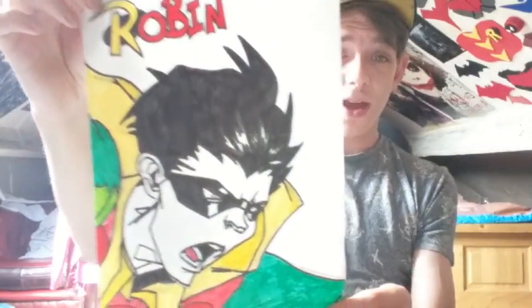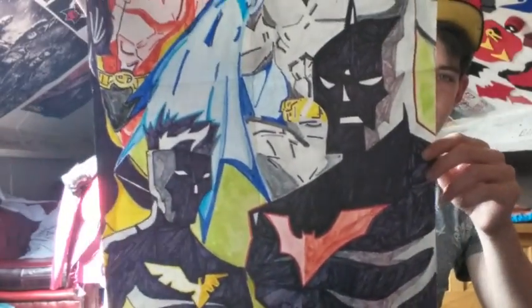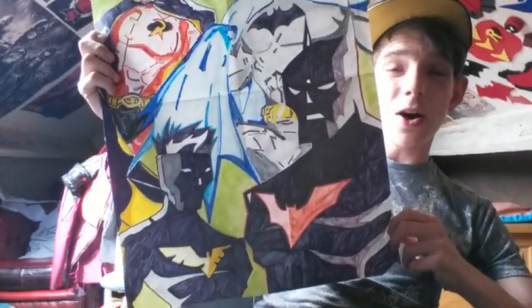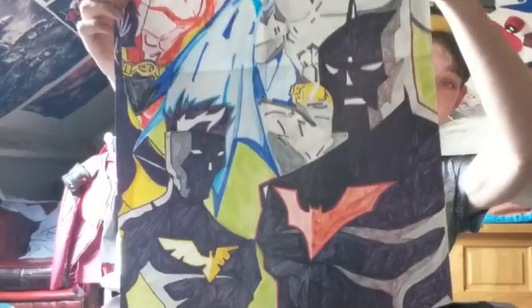Again I say Teen Titans — this was a five-issue series of Dick Grayson, him kind of going into battle. And we have a big art piece — this is kind of a Batman of the Future with a Nightwing of the Future, or Robin of the Future. With a Batman and a Robin up top. I did this for my GCSE art when I was in school, so this was done about five years ago. You can emphasize anything with pencil, marker, or colouring. Your drawings get better with practice — with practice, everything is better.